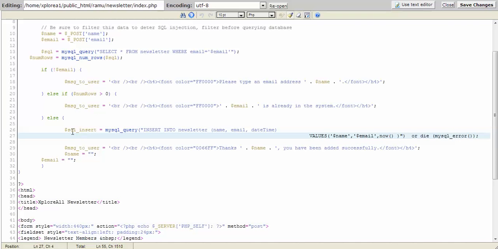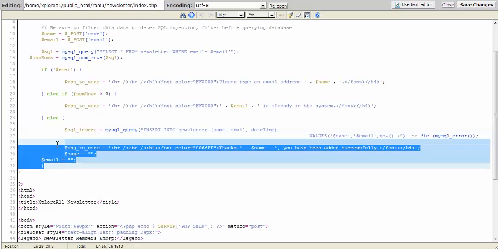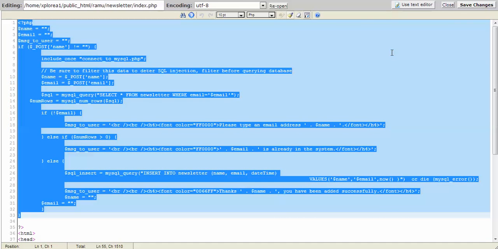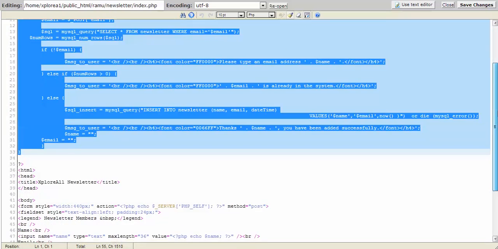After successfully inserting into the database, you have to send a message to the user: thanks Mr. Rajesh, you have been added successfully to the newsletter. This is how it goes. So this is all the PHP code to write a successful insert into database values.